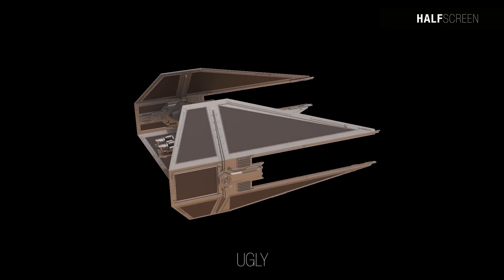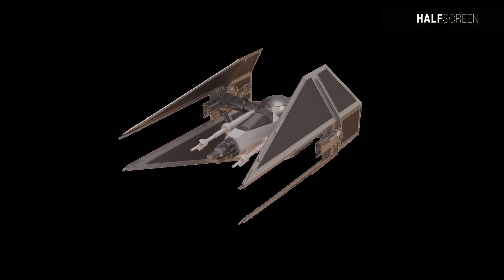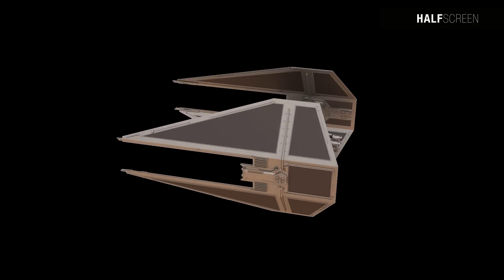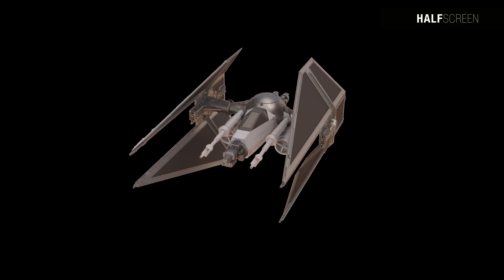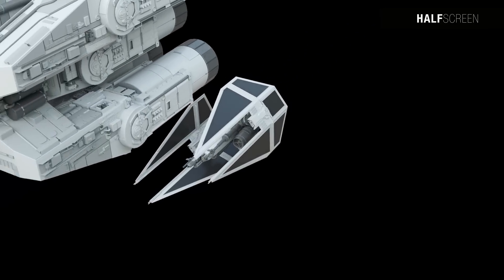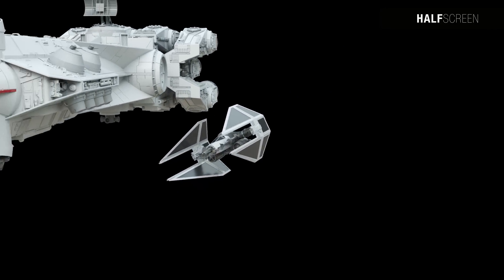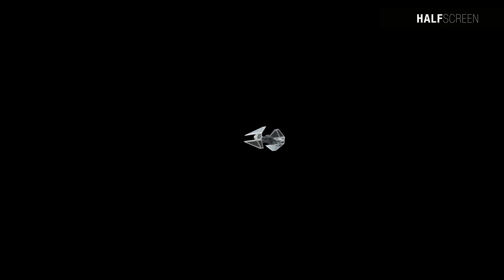An Ugly, also known as a Junkion, was any type of starfighter cobbled together out of salvaged parts from varying origins, including crashed starfighters and military surplus. The Ugly was not really part of the TIE series but does use many components from TIE technology. Many Uglies during the New Republic era were amalgamations of parts from rebel and imperial craft, used by gangs, pirates, and mercenary fleets.